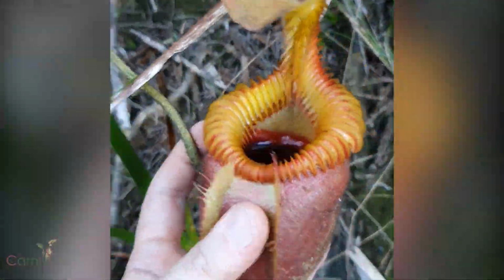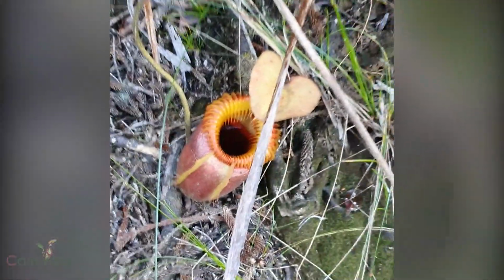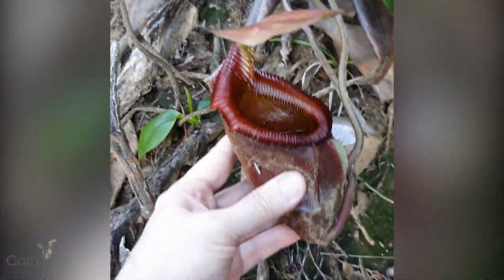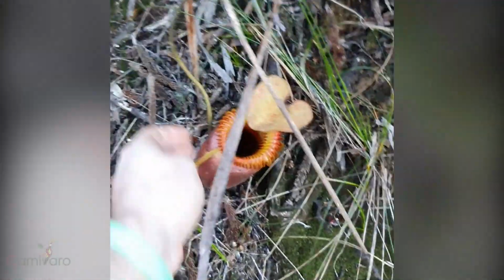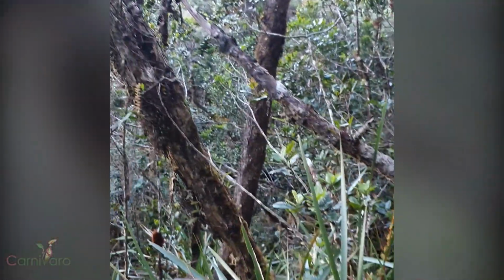Wow. Okay, let's bring them next to each other so we can see the difference. See the Villosa, Kinabaluensis, Villosa here, Kinabaluensis. You can really tell the difference. It's not really difficult. That's a beautiful specimen. Guys, no way. Look at all this amount of pitcher plants here. It's everywhere. It's endless. Guys, we reached a place nobody has reached before on Mount Kinabalu. Wow, look at that. Guys, no way, that's impossible.